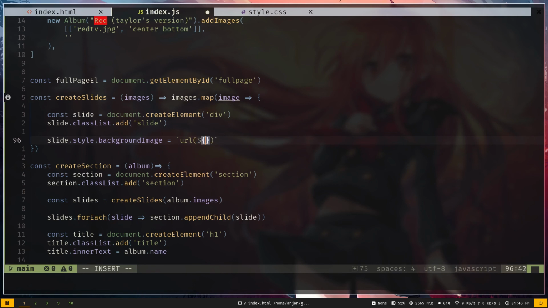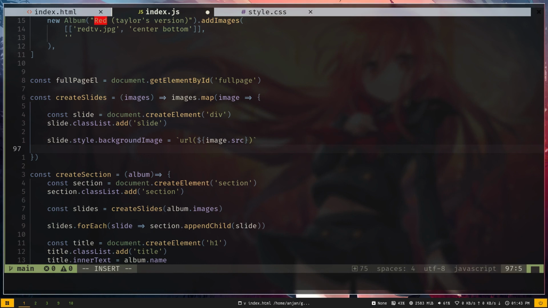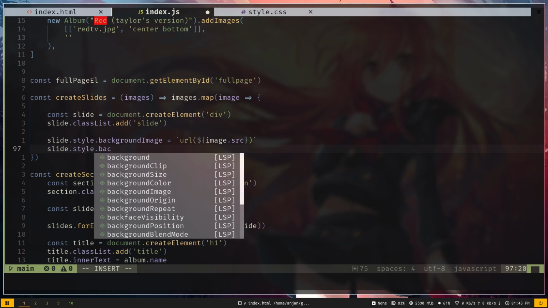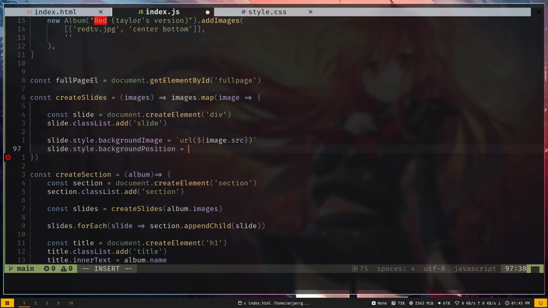In here we need to pass image.src, because image is the object, and inside the image we have the source property. And then we have to attach the background position. So slide.style.backgroundPosition, and it will be image.bgPosition.